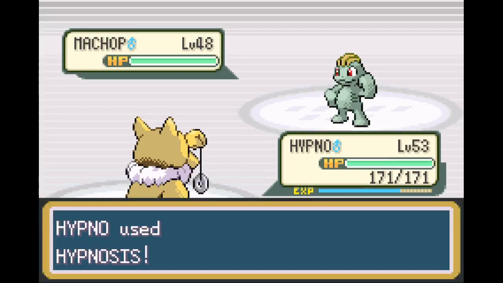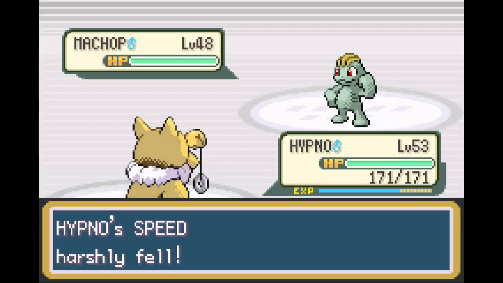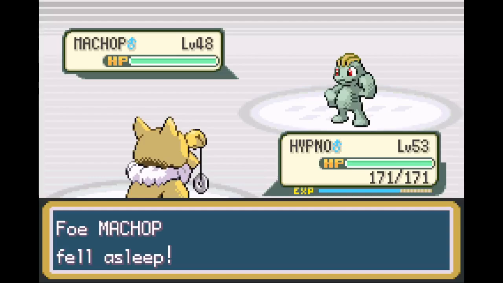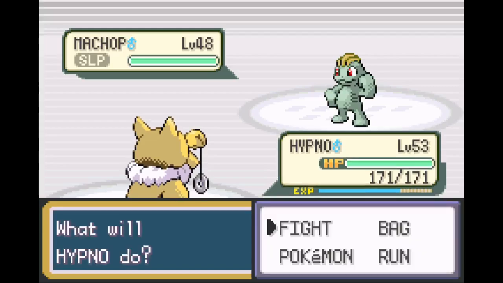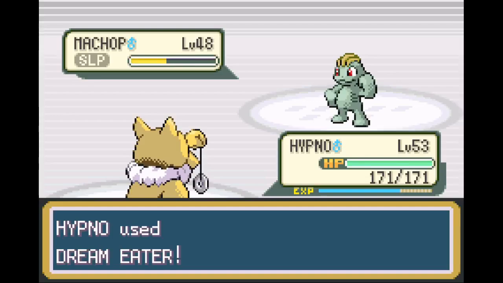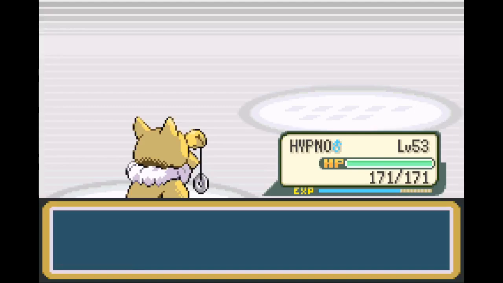Let's use Hypnosis. Nope, it missed. Scary Face, which lowers my speed 10 points. Hypnosis, there we go. But still, my speed is much higher than Machop's. Alright, Dream Eater. It's because Psychic is the strongest Psychic move. The problem is it's very limited, to 10.